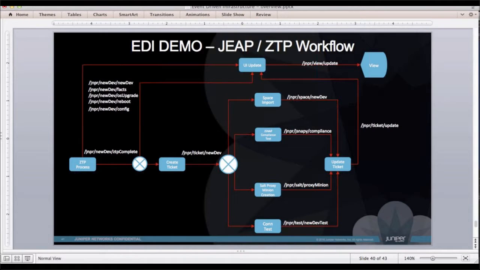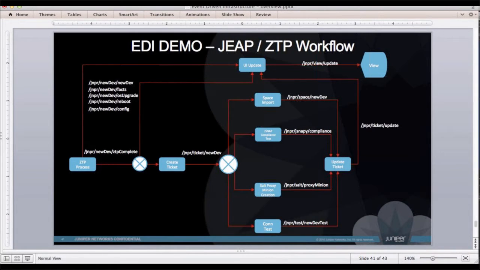So using SaltStack and Juniper automation, we can show you how we're going to do that, essentially all automated in a zero-touch fashion. The whole process is kicked off by a tool we call Jeep, which is the Juniper Enhanced Automated Provisioning System. Jeep will handle the initial boot up of a brand new device on the network. With a little bit of pre-config, you can tell it what OS it should have on it, what config it should have, that sort of thing.